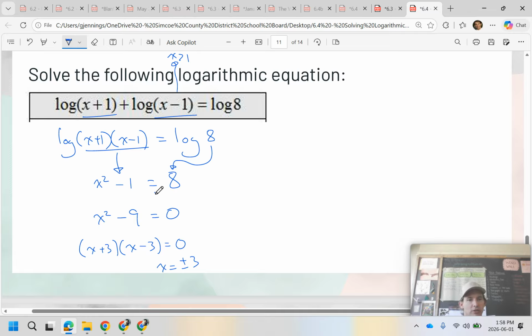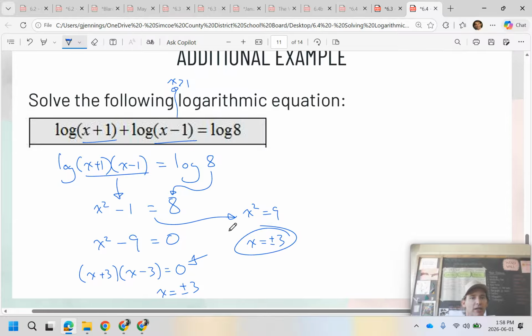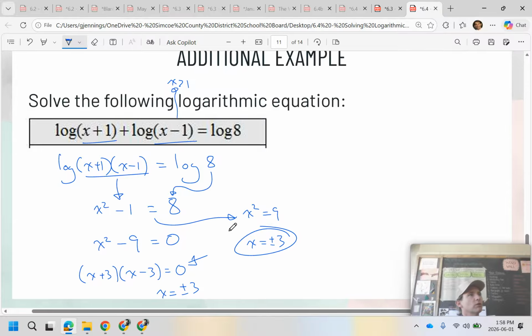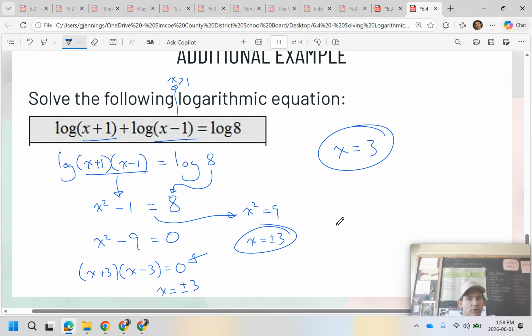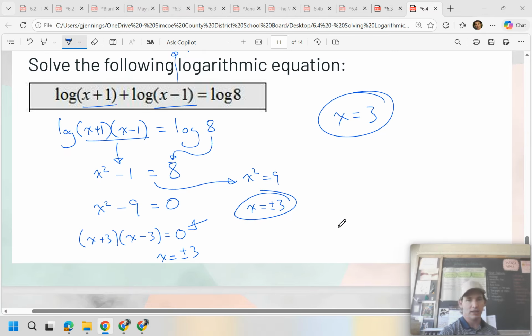The other way to do it is from here, send everything to the other side. X squared equals 9. You square root both sides and you get x is equal to plus or minus 3. You don't have to do this fancy stuff. You just got to get to here. But then once we're there, we got to throw one in the garbage. Which one you want to throw away? Negative 3 is total garbage. Oh my goodness, it's so fast. The lesson ends so quickly. X equals 3. X is minus 3 is extraneous, so we might not even write it down. We'll get back to you on that.